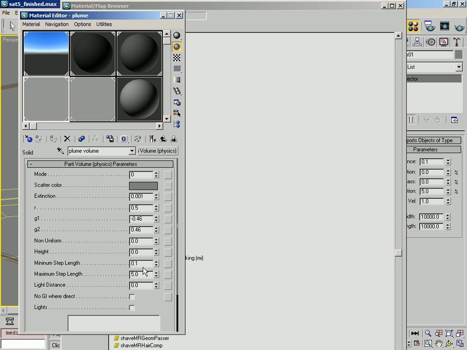Again, referring back to Afterburn, if you've used it, you will be familiar with step lengths and step sizes. The way to look at this is that the smaller the step size, the more accurate, smooth and effective the end result will be. However, this obviously has an adverse effect on render time. Because we're going to have a fair amount of motion blur in this scene, we don't really need to worry too much about step lengths.